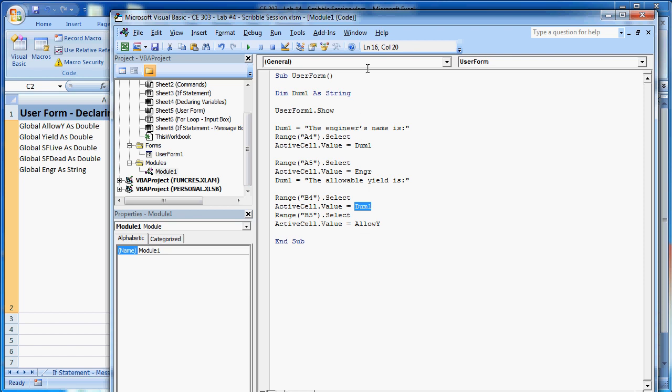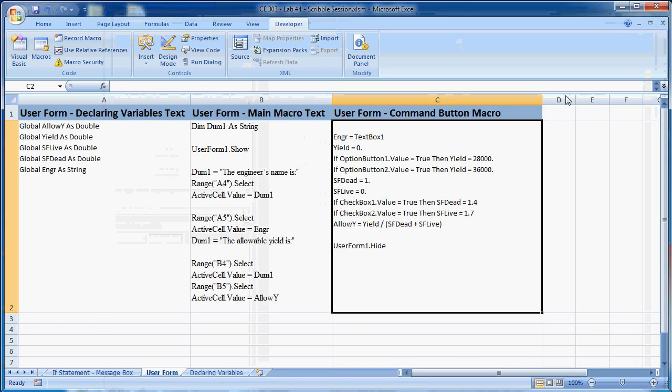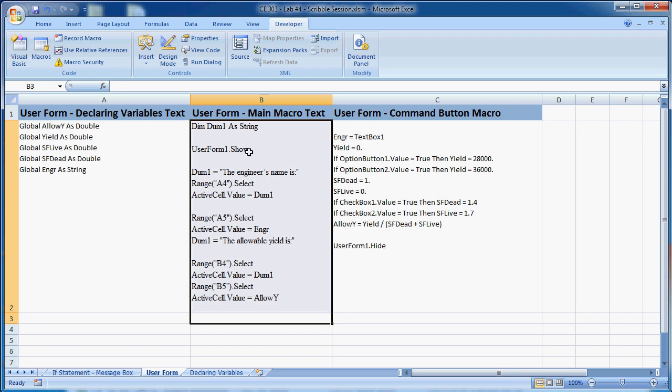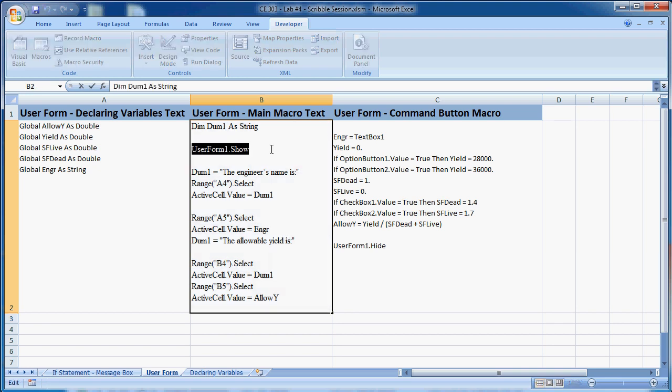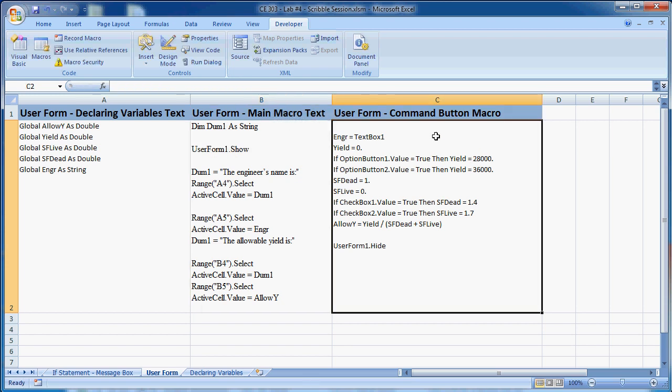So we'll go ahead and try this and see what happens. There will be one error in here, and I'll show you what's wrong with this macro. So currently, again, just for review, we will be inputting this main macro here, and once this user form 1 is called, it will reference to here, and this one will be called, and you'll go through these values once the button is checked at the end to start that, and those values will then come back into this macro and be printed down here.